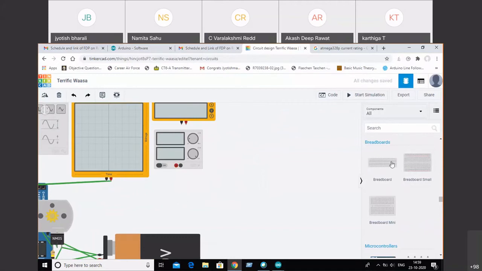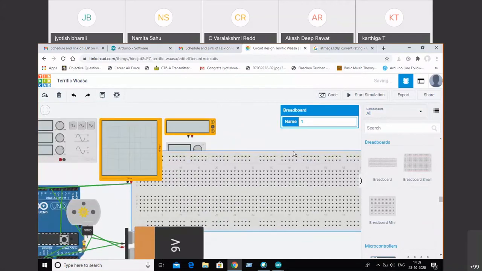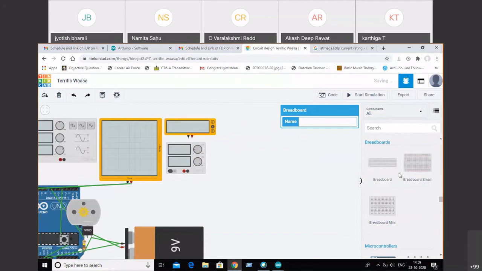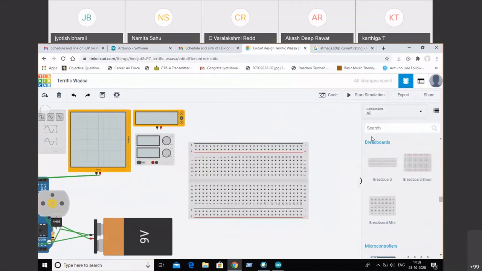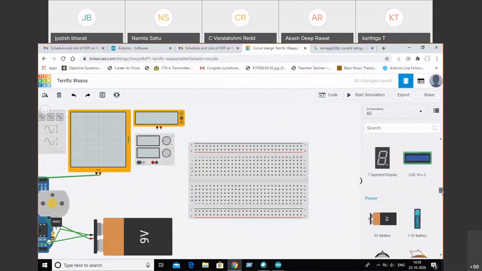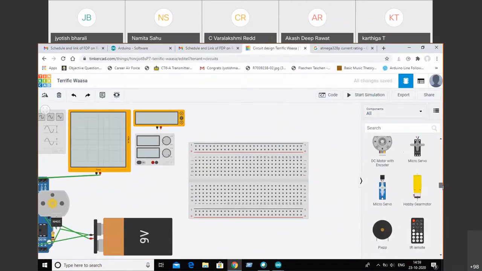Most of the basic programs use breadboards. This is actually a bit bigger. In the practical sense also, these breadboards are being used in robotics labs for teaching purposes.